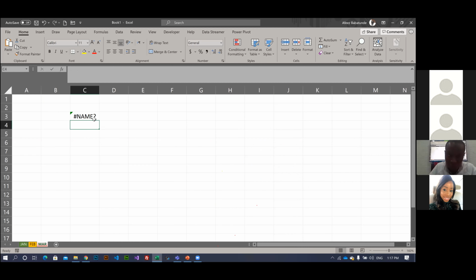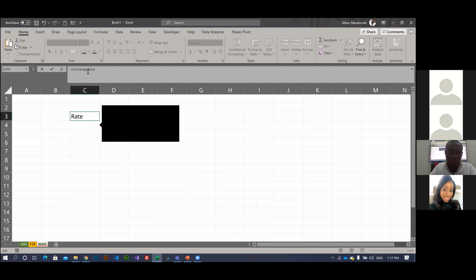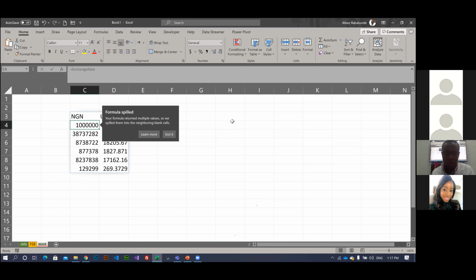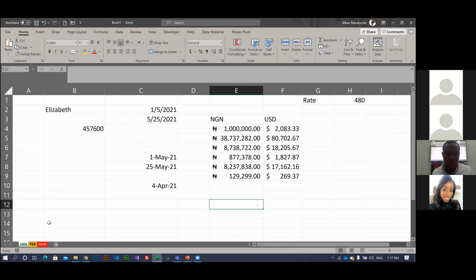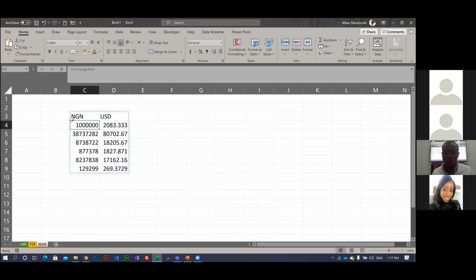It won't come because they are not of the same size. But can you see that while trying to call that name, sorry, I didn't even type it completely. Exchange rate, can you see? I have it there. I can call it. So that means if you name anything within your Microsoft workbook, you can easily call it on another sheet at any time with that name.